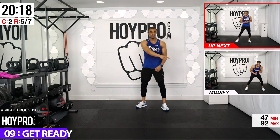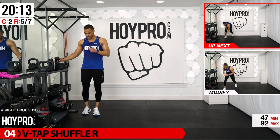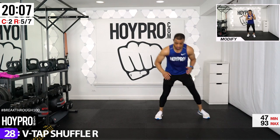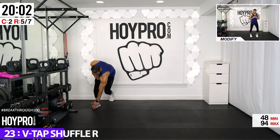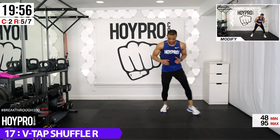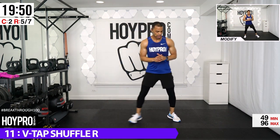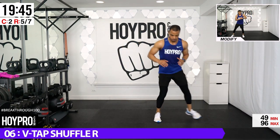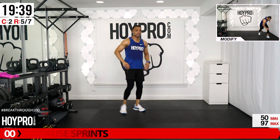V-tap shuffle, stand on the left, going towards the right — come over and hustle it up. Stay grounded, bring it over and tap, bring it back. Diagonal front — you can go side to side and tap to modify. It's like a hustle tap. One more front and back, bring it back, one more tap. Nice and even.